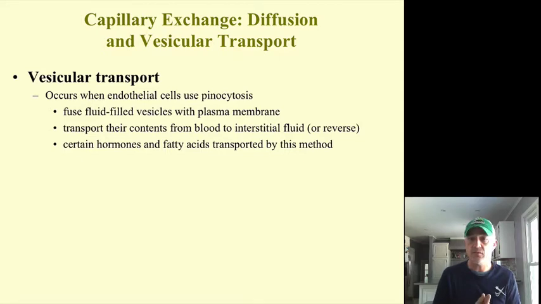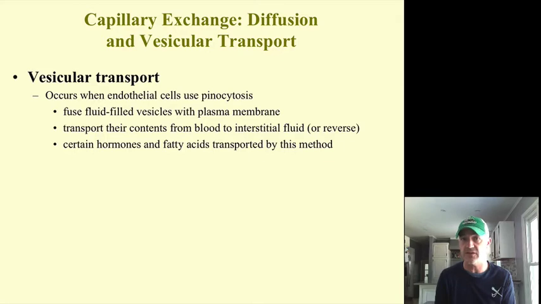There are certain things that are not capable of going in between the cells or through these sinusoids. So in some cases, we're going to use vesicles to move things in or out of the bloodstream. The vesicles, using either pinocytosis or endocytosis, work like this: pino is going to be with the fluid, taking vesicles on one side and moving them from one side of the cell to the other, and then letting them exit in or out of the bloodstream. And like it says on the slide here, certain hormones and certain fatty acids, especially fatty acids, are really how we absorb them.